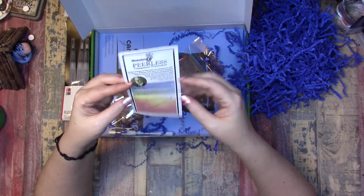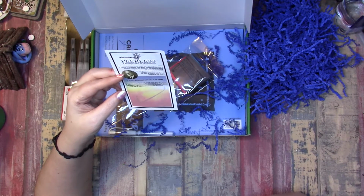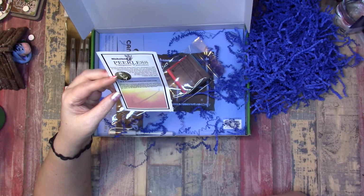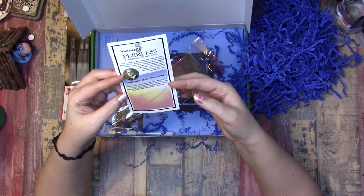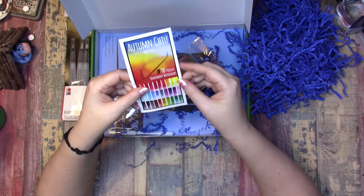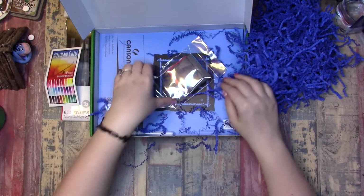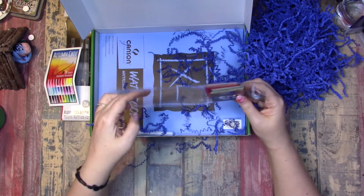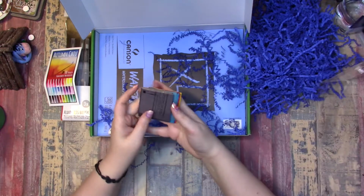Autumn Chiu is a Pittsburgh-based artist who specializes in watercolor. Her dream-like work features vivid colors and shadowy figures, while touching on emotional themes. Her work can be found on Instagram at artchiu. Very cool. These are the colors in there. We will definitely be swatching these. I do have a book of these, but I don't have this color set, so that's awesome.